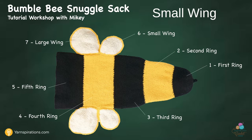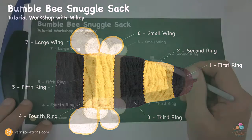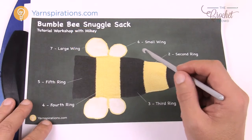I'm going to do my best to explain the stitches as they go, and the entire wing will be filmed through this step. This sounds a lot more complicated than it is, and if you know how to read crochet diagrams or even read patterns, I think this will be a great asset, but of course you can follow along as well. So let's begin to do the small wing together.